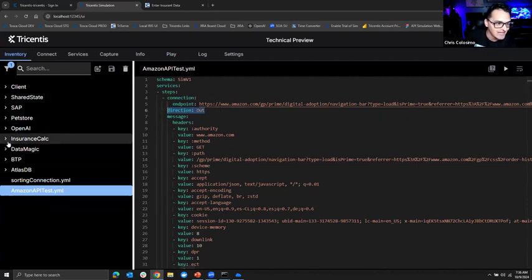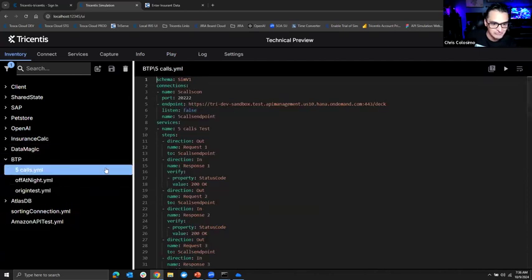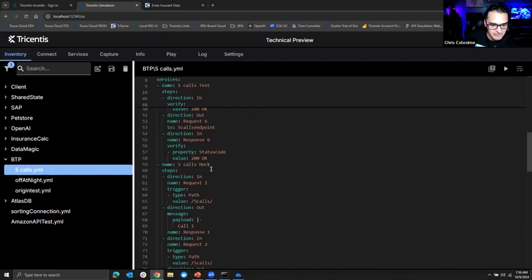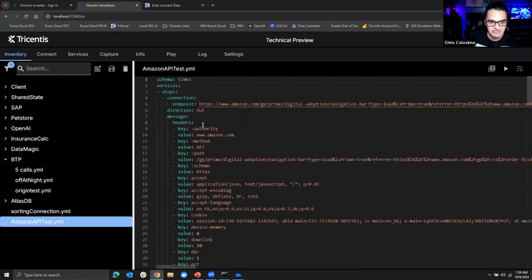In the case where I have a virtual service, and so here I'm just going to look at this virtual service, all of my requests should start with in and then go out. But in the case where I'm making an API test, the request should start with out and go in. And the good news is you can intermix these in any way that you want to create a stateful scenario.